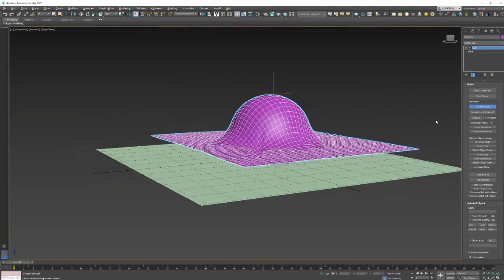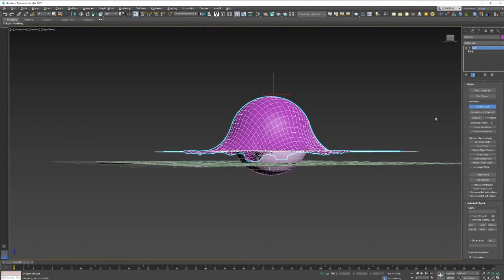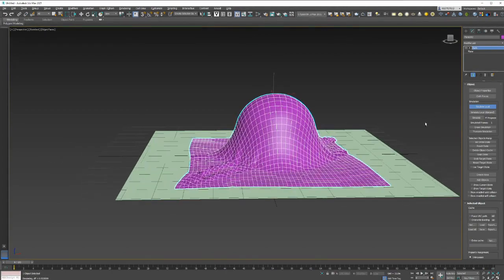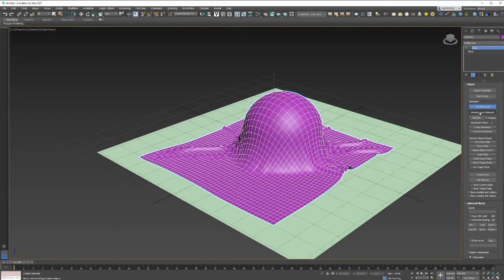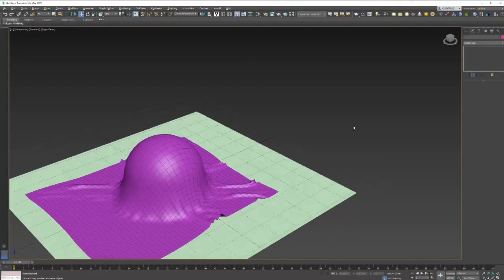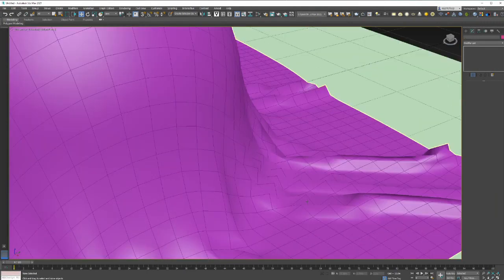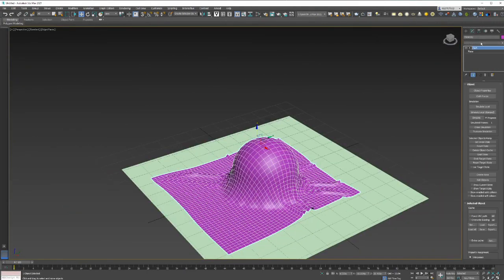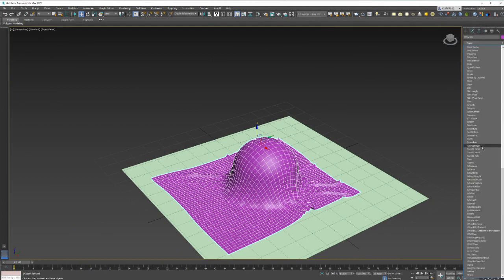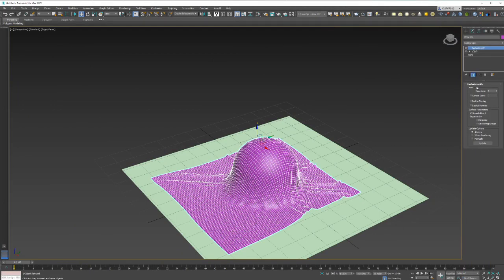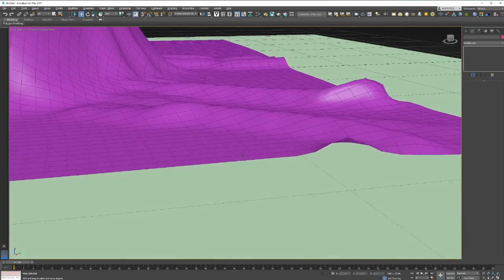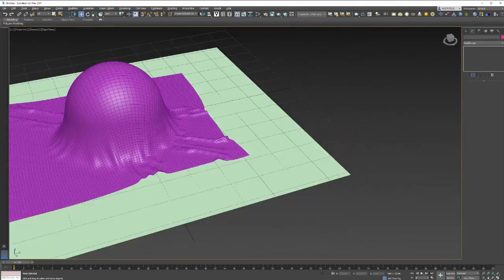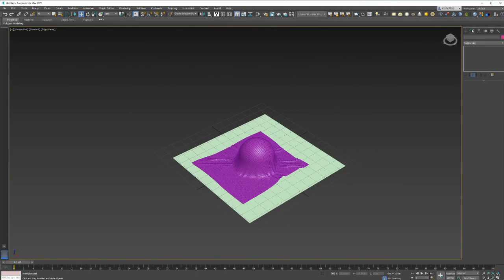So you can see, just like as if you're really throwing a piece of cloth, it's just forming and molding around. Pretty impressive. Now we can try the same thing with a different option, and you can see how realistic it looks. And something that you can even do is add our friendly turbo smooth to it. And you're going to get an even more realistic, better kind of outcome.